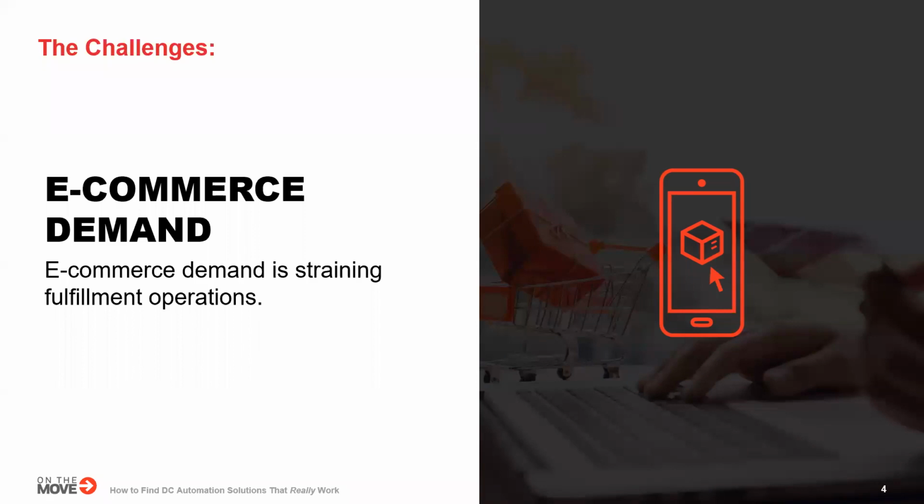Warehouses and logistics companies are continually being challenged by the increasing demands of e-commerce. The growing convenience of online ordering has been a longstanding trend as consumers get more comfortable with buying online and as delivery options become more appealing. The pandemic has accelerated the trend, pushing more buyers online, particularly baby boomers, who tended to be more resistant to online purchasing. Not surprisingly, this demographic's adoption curve has seen a significant spike over the past 9 months, and that's very unlikely to revert post-pandemic. And then finally, there's a greater diversity of SKUs that increase direct-to-consumer orders, leading to dramatic volume increases in e-commerce. If you want to flip to the next slide.